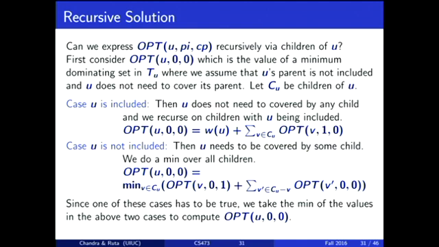So how do we calculate Opt of U00? Can we write a recursive relationship for that? Well, there are two cases. Let's consider those two cases again: I include U and I don't include U. Let's see if this extra information helps us compute this thing. If U is included, what does it mean? I have to count the cost of including U. So Opt of U00 is the weight of U plus, what should I do? I should recurse on my children. When I recurse on my children, what am I going to tell the children?